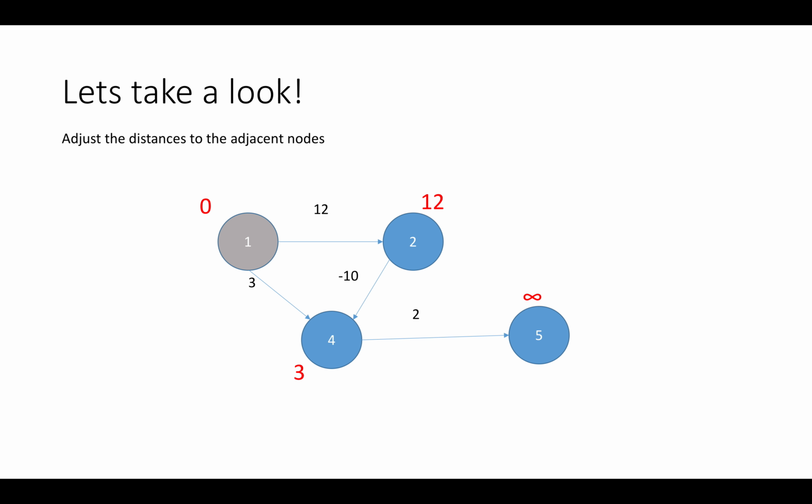And because this is Dijkstra's and this is a greedy algorithm, we're going to grab the lowest cost edge out of all of the adjacent edges to the node we're currently on, which is node 1. So the lowest cost edge is of course going to be the edge going to node 4, which has a cost of 3. So we visit node 4, mark it as visited, lock in that weight for now, and then we check to see what nodes are adjacent to node 4, which in this case is only going to be node 5.